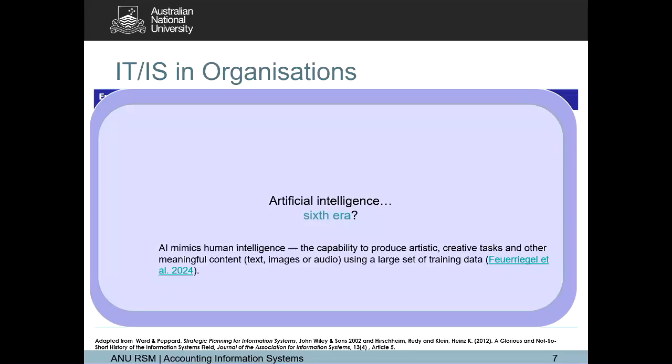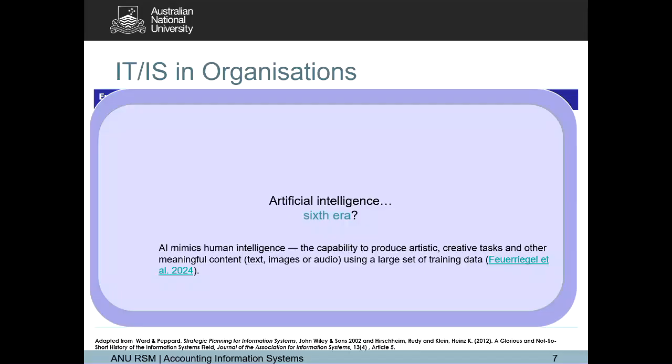Artificial intelligence. This is the sixth era. Some people argue this is an extension of the fifth era. It's not really going to the sixth era. I'm not sure really what's waiting for us in the sixth era. Probably quantum computing. AI mimics human intelligence. AI mimics you. They are not more intelligent than you. They mimic you, the way you think, the way you process information. That's why sometimes they are a bit confused. And we know when you use AI because you are also confused like them, in your writing.